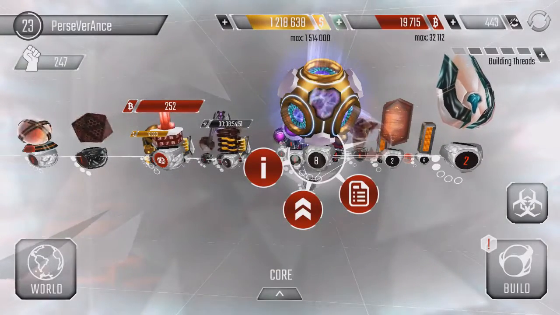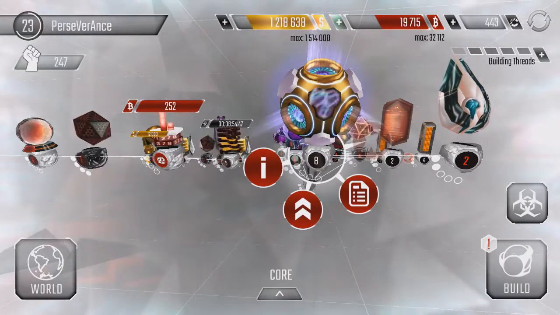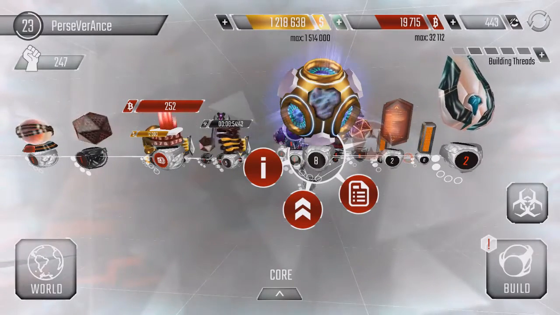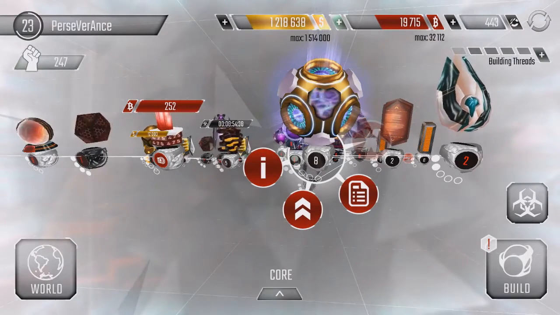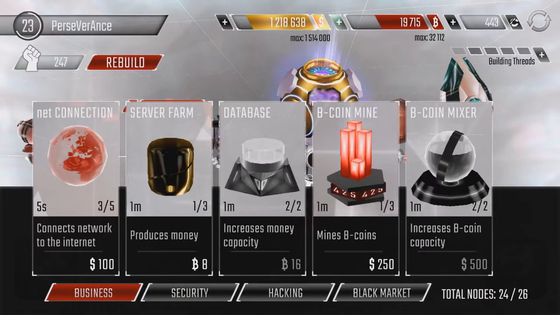Alright, so I got my core to level 8, and I'm only level 23. And from what I've seen, this actually is pretty high for my level, I think. Most people around my level seem to have a lower level core. So let's take a look at what level 8 core unlocks.